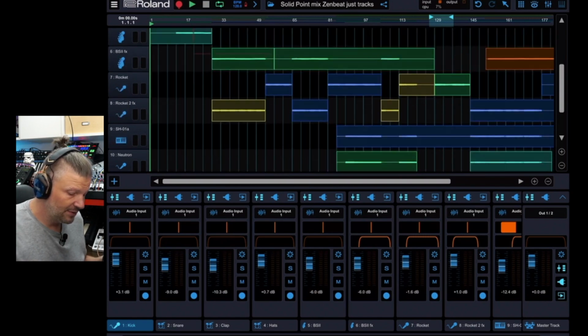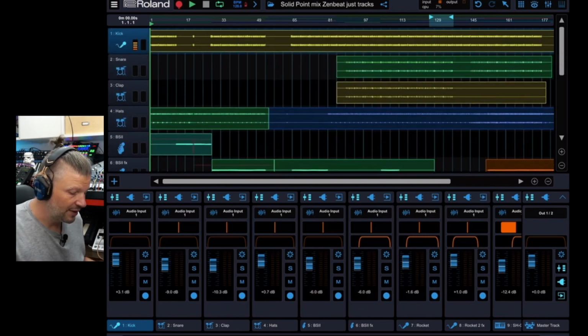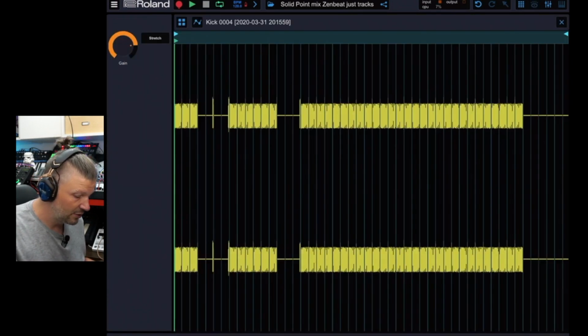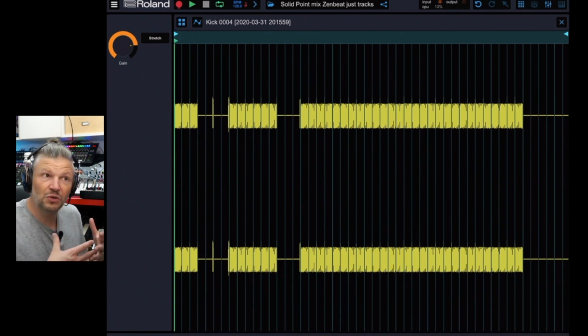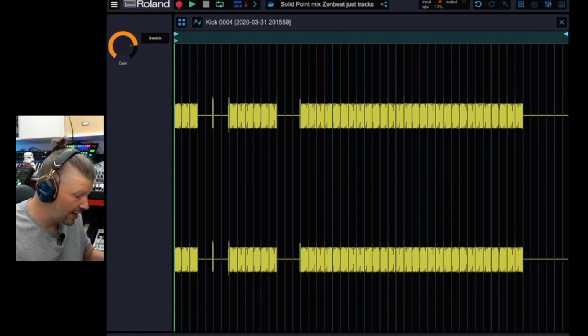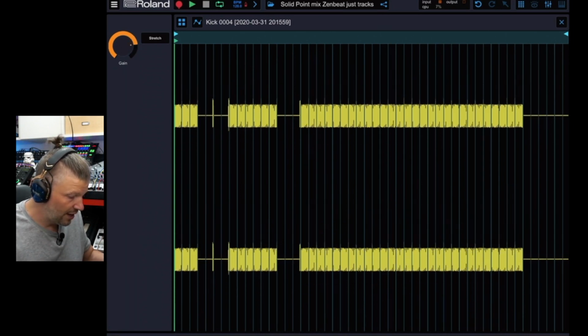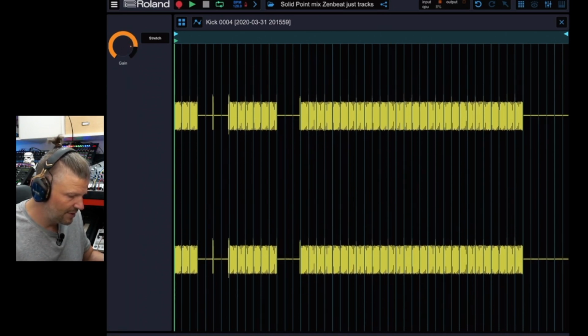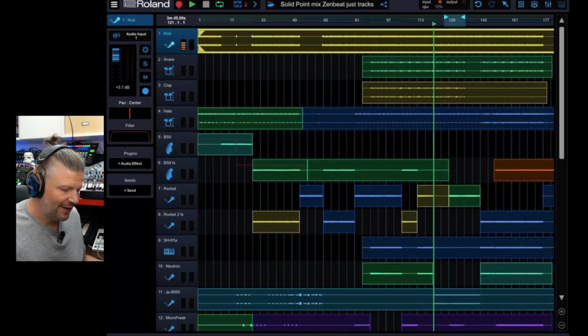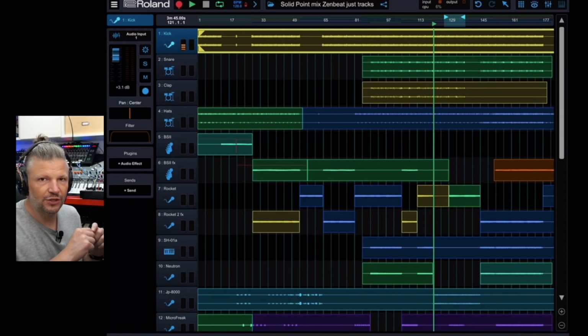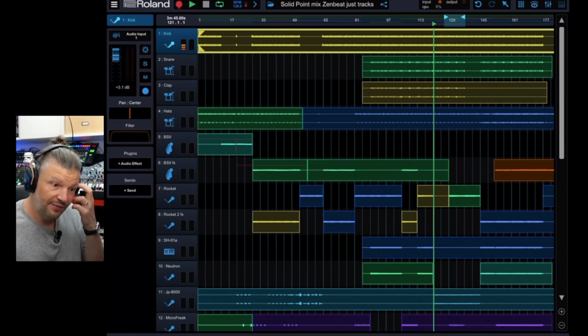Right off the bat, there's some stuff that I find missing, which is that you cannot just go in and say, I want to normalize this. There's no normalizing. You can change the gain, of course, which is okay, but at the same time, maybe I would like to normalize it. I like the fact that when I import tracks, I usually just normalize all of them. And if I see anything that is weird, I go in and I chop stuff up. And in this case, you don't have this.